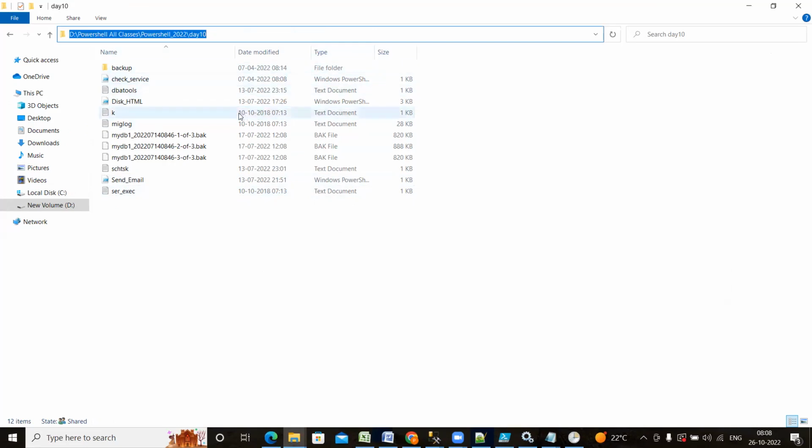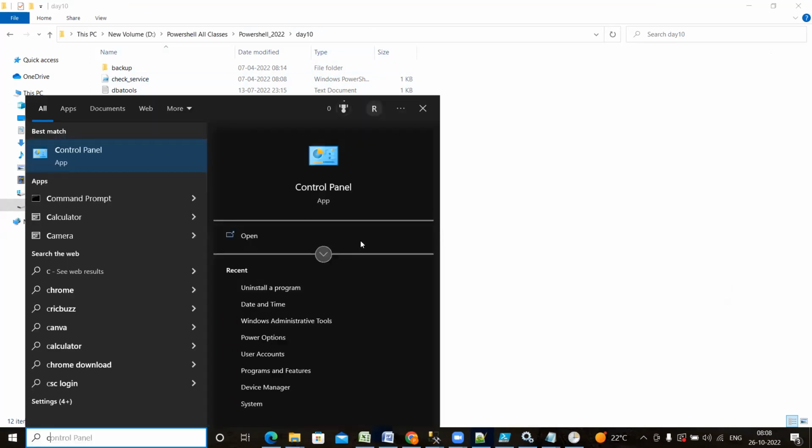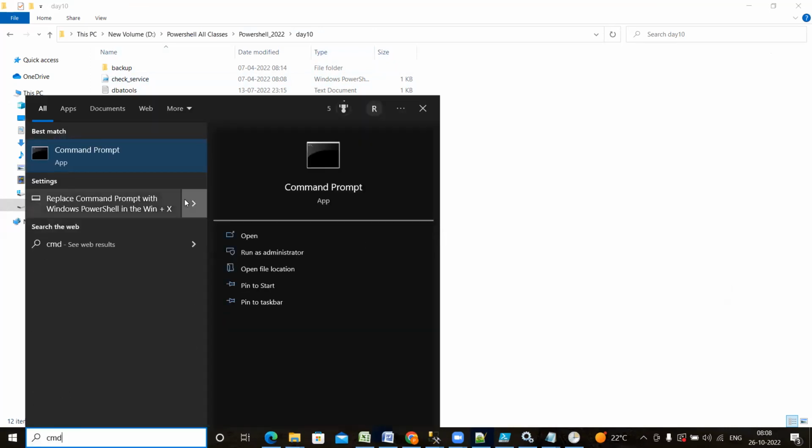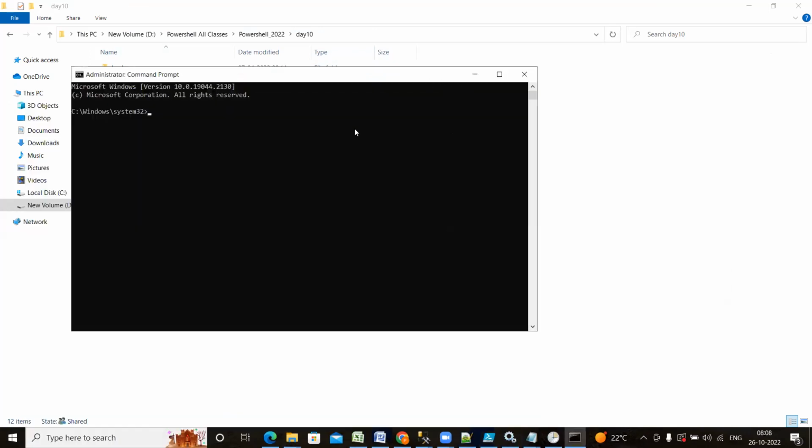The third one is that you can go from the command window also, and open it as run as administrator. Here you just have to type PowerShell and press enter. Your prompt will change to PS. You can see this is the PS, right?